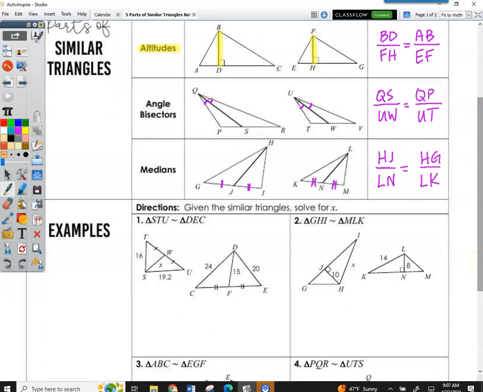All right, let's dive into number one. It'd be good if you could start recognizing, am I dealing with an altitude, an angle bisector, or a median? Because that reinforces the stuff we've learned along the way. So like number one, are they altitudes, medians, or angle bisectors? These are medians. I'd love to see you write your problem right here.